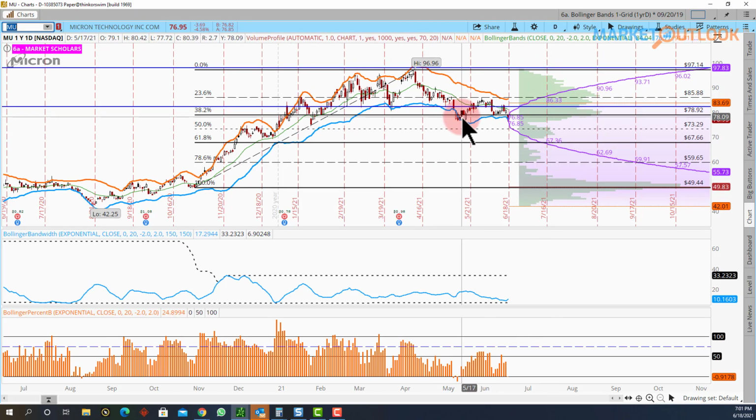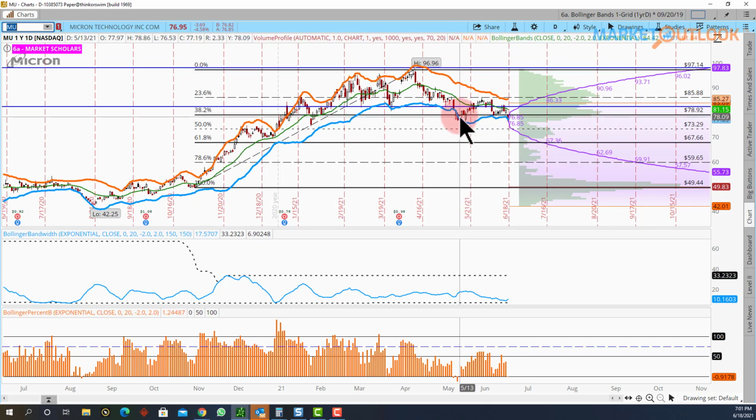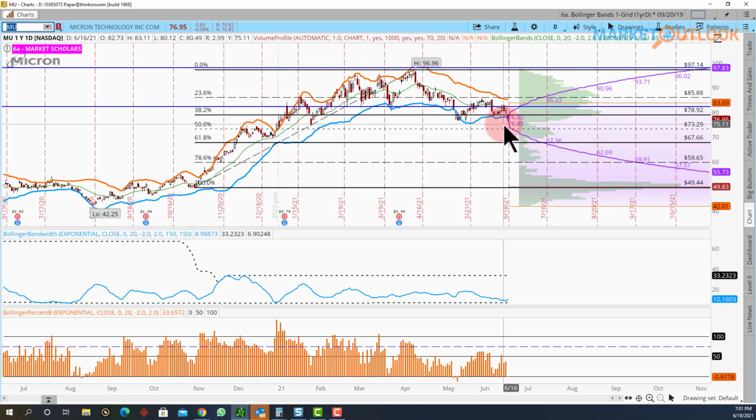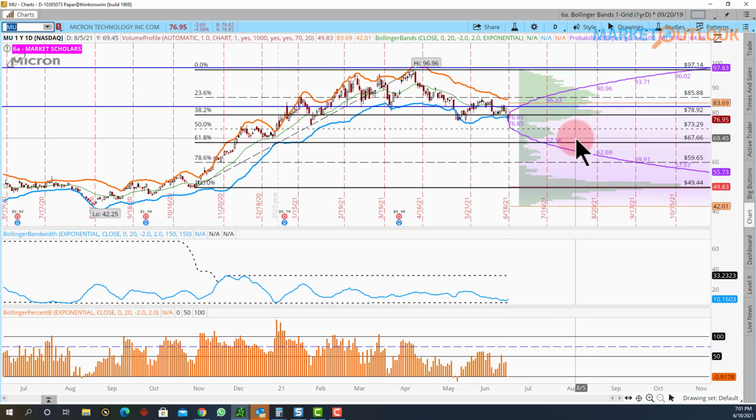We tried to make a bearish trade on this before when it looked like it was trying to break the 38% retracement level and get into this volume area. And then it bounced back up, didn't get back above the 23% line, made a new run at the 38, and then today at expiration broke back down. And that's the idea. That 38% line is right at some volume support. So the breakdown's very bearish, and there's very little volume, so it can make a really significant move to the downside.